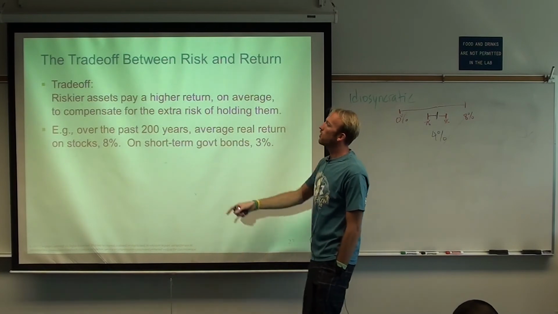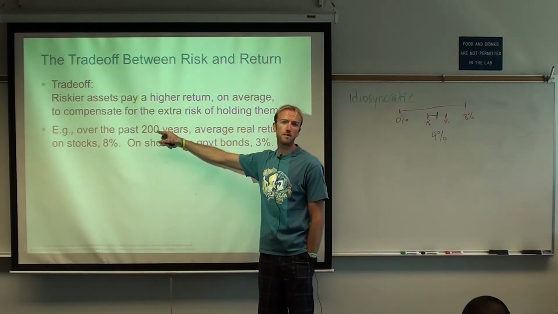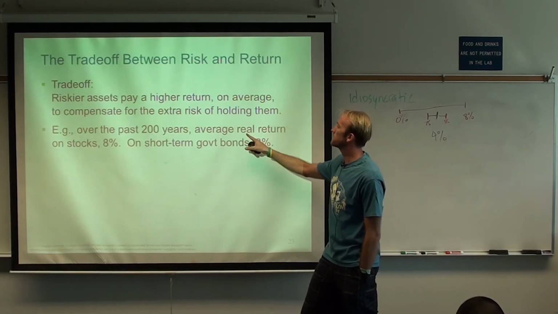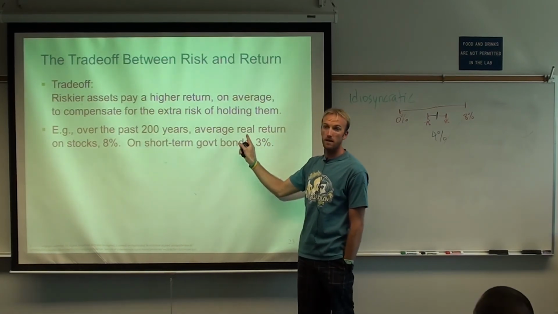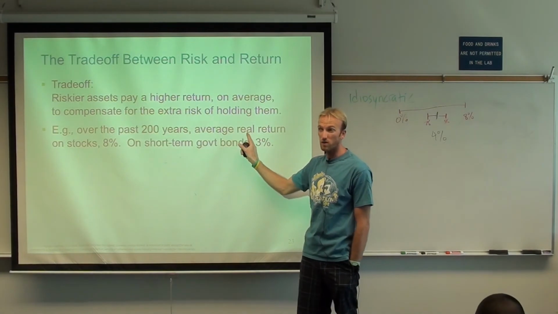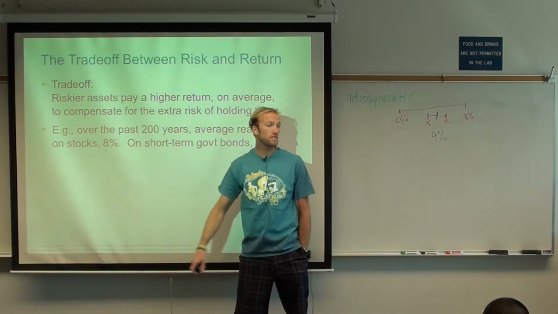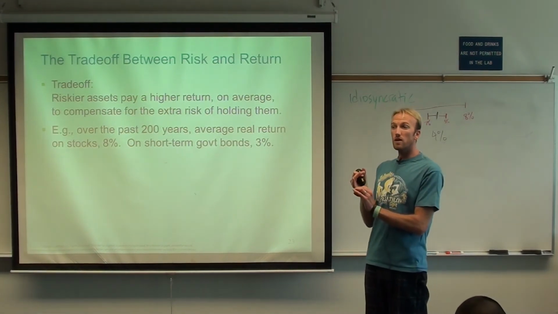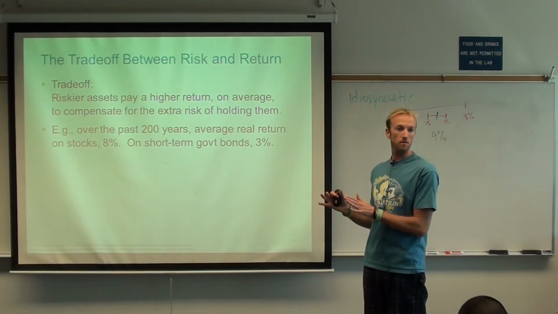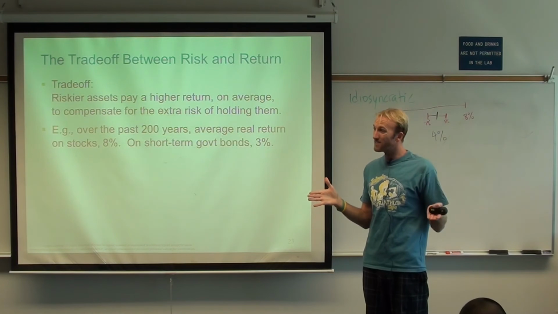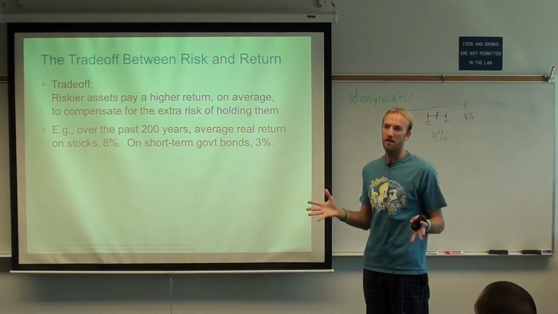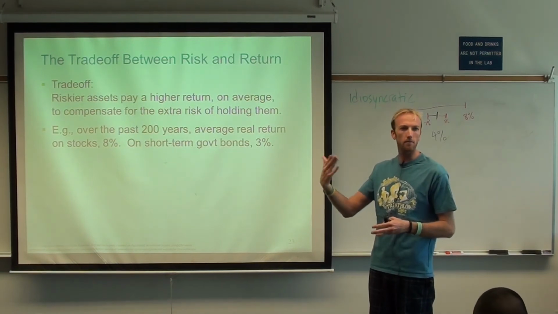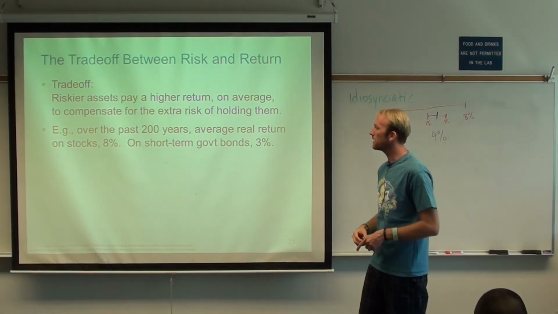So look at this. Over the past 200 years, pretty much since the main stock exchanges have existed, average real return on stocks, meaning once you adjust for inflation, right? So this is really good. 8% over the past 200 years. If you exclude the current financial downturn, over the past 30 years, stocks have made 10%. That's really, really high. Remember with compounding how 10% is like a really big deal, right?